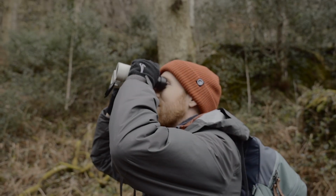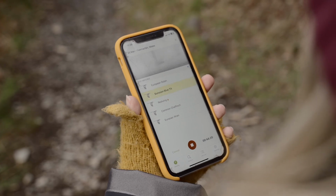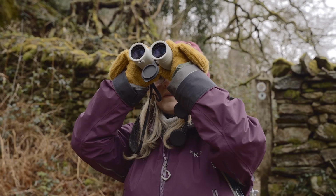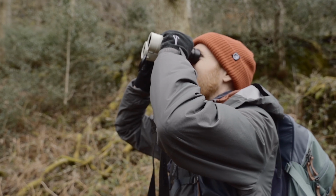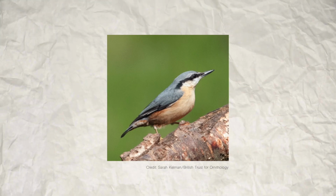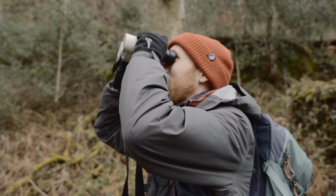So I've just stopped and kindly borrowed Alex's binoculars because we've only literally come up the path, and using an app that I'll put on screen that Alex has got, there's been so many birds that we've heard in literally the space of 50 metres, and Alex has spotted a nuthatch up on this tree, which is just a really lovely thing to see. So if you don't know what a nuthatch is, I will put a picture up on screen. But yeah, they're beautiful little birds, and these are just the little things that you can pick up on. Even though it's all about photography for a lot of people, for me it's just about being out in nature as well and understanding what it is you might be potentially photographing.